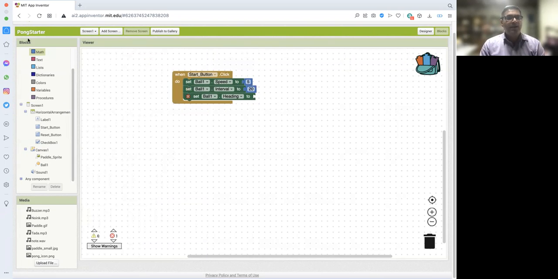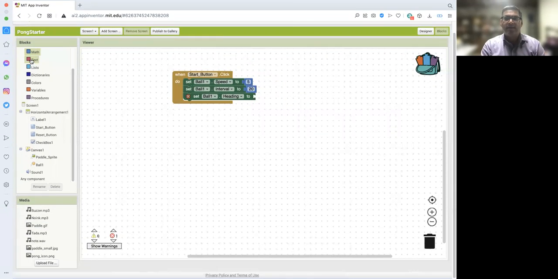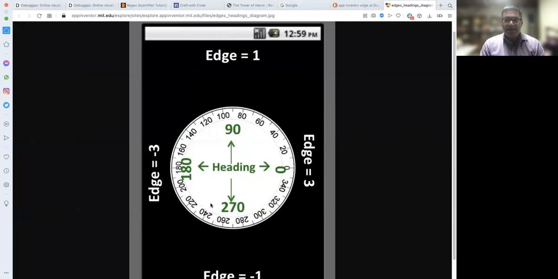And heading. So what I want to do here is I want to have the ball move at random in this cone that I'm drawing with the mouse, right? So think about compass directions. You have north going up, you have south going down. So this is southwest, southeast. Let's find the numbers for those. So if you remember, the heading is specified with a number and the compass direction north is 90, west is 180, south is 270 and so on. So what I want is a cone, southwest by southeast, and I want to pick a random heading for the ball every time somewhere in this cone.